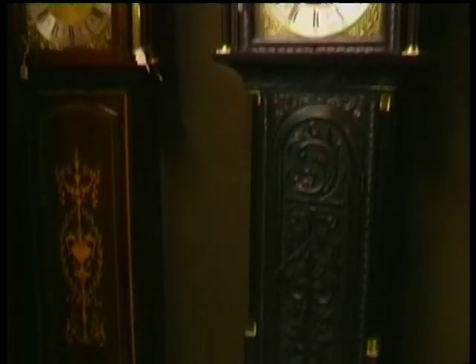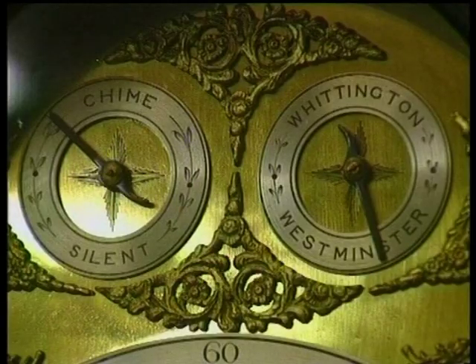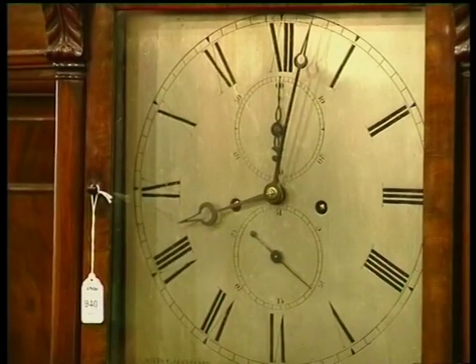I notice you call them long case, but I always call them a grandfather clock. I think it's a popular nickname for a long case, and it describes the different heights — as in grandfather, grandmother, and granddaughter. I've noticed on some of these clocks it says Tempus Fugit. Is that the name of the maker? No, it's the Latin for 'time flies', which was reminding people that the clock is robbing us of our time. Time is money. Caveat emptor — procrastination is the thief of time.